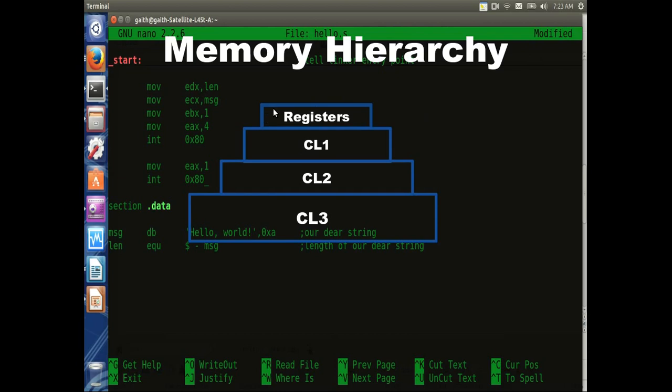So we said we have registers, which reside on the CPU. Cache L1, cache L2, cache L3 reside on the motherboard. And here I took the cache L3 out. And then we have the RAM, random access memory. This is really important. Anything that runs on the computer needs to go on RAM. And all of those memories, what are they? You know, the volatile and non-volatile memory. What does that mean? If I turn off the computer, or you unplug the power supply, everything on this memory is deleted.